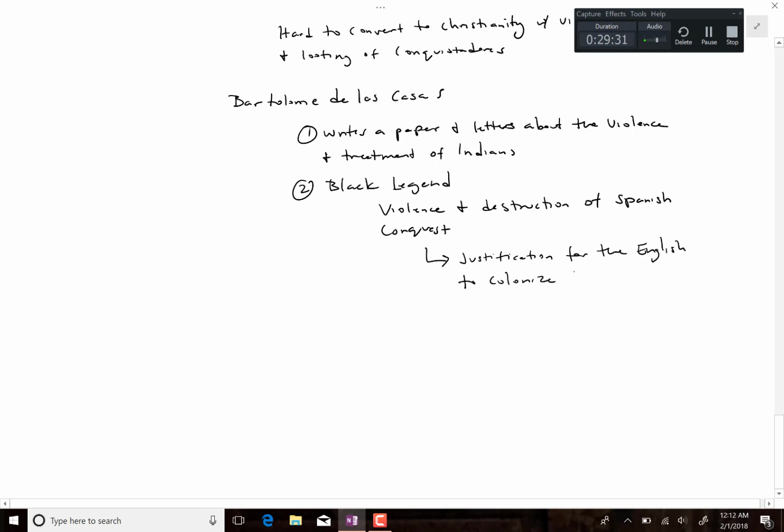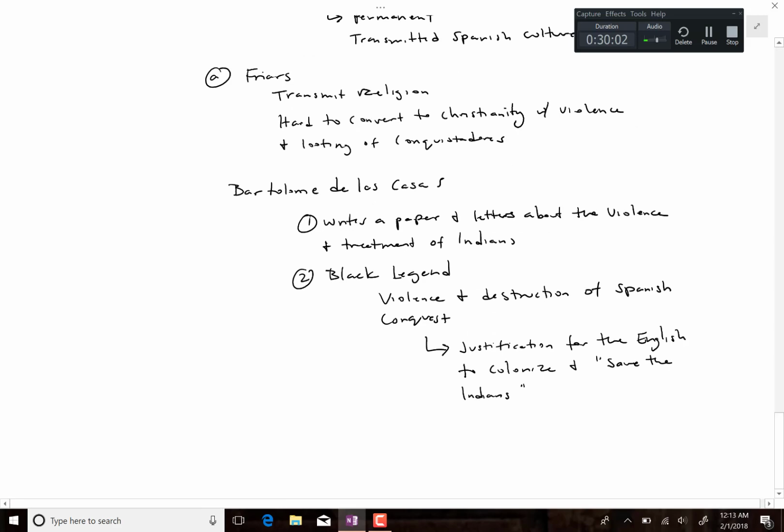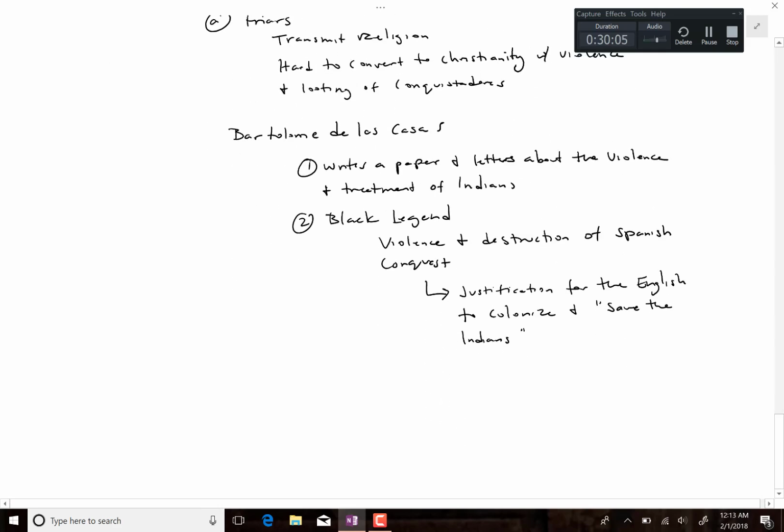And what they argued was, we'll save the Indians. Right? They'll welcome us as liberators. Now, I mean, the English didn't even end up going into Aztec territory, but they used it as justification. One, we need to curb Spanish expansion and the expansion of Catholicism, but we also, this violence, this structure is not okay. And so ultimately, the crown ends up putting restrictions. So this is the second phase of colonization, of Spanish colonization.